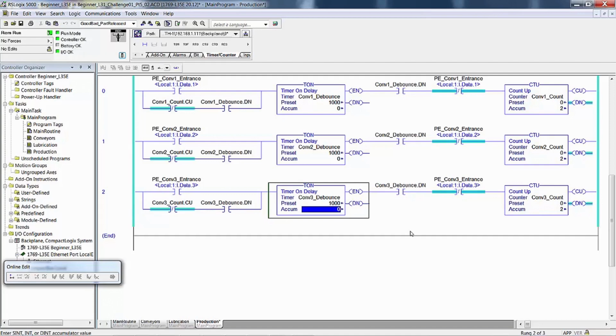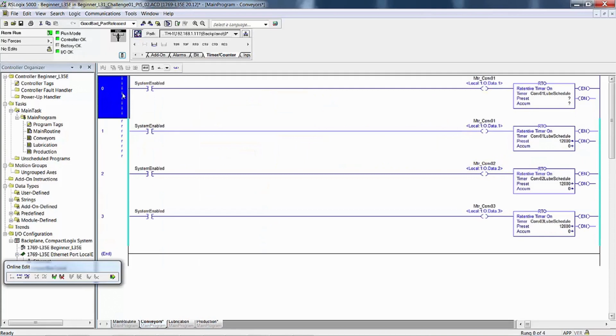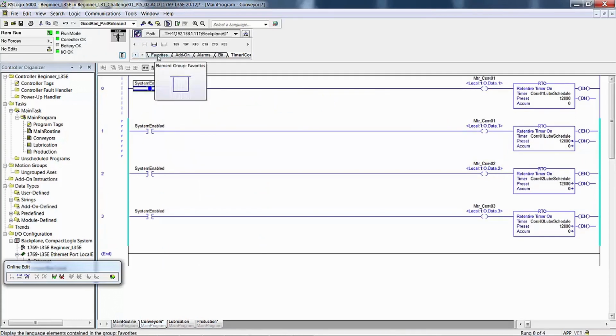For now, we want the conveyors to run whenever their entrance photo eye is blocked. So we add an instruction as a condition for all 3 conveyors, as seen on page 238, 239 or so in your manual. So we go to conveyors, and we go to the first rung, and we add in, go to favorites, and then we add in PE, conveyor 1 entrance, right there for us.